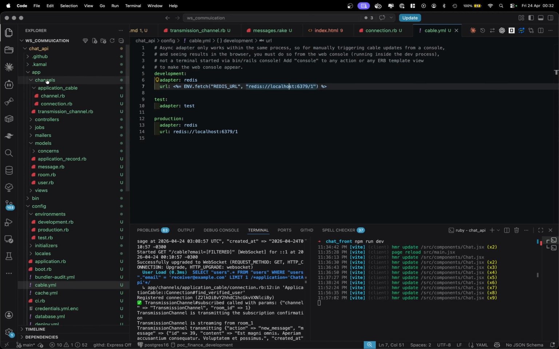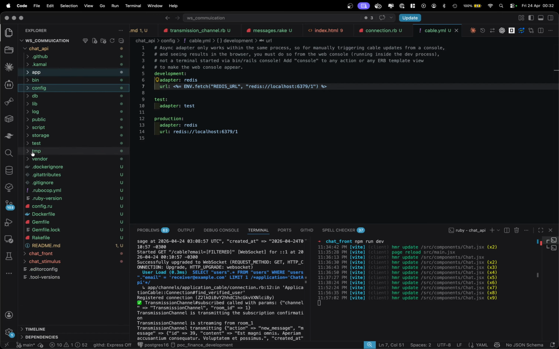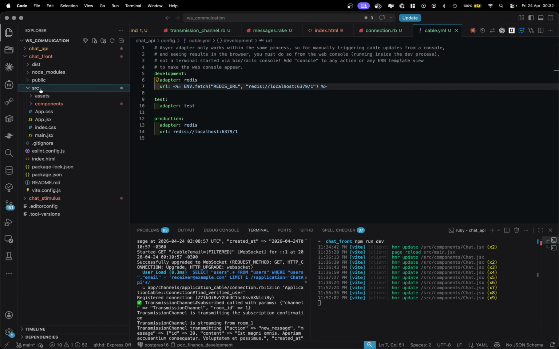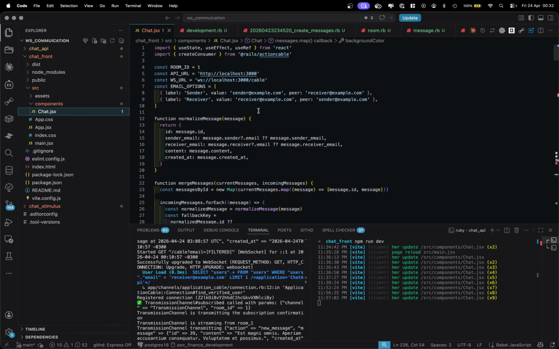Okay, so let's start with React with Vite. This is chat, and here we have the chat component.